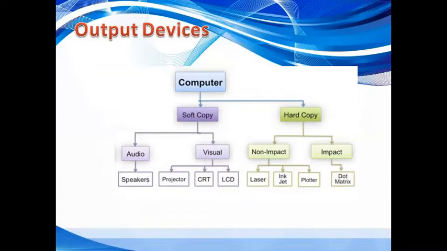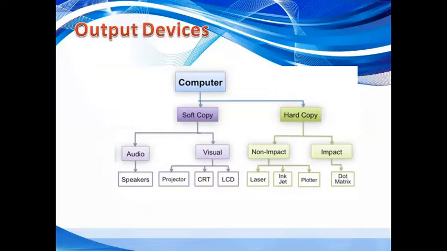Output displayed on screen is called soft copy output. Soft copy output is not tangible, meaning it cannot be touched or moved easily. If you want to move your soft copy, you need a proper medium. For example, you can copy your data onto a USB, your mobile, or a memory card, and then you can transfer your data.